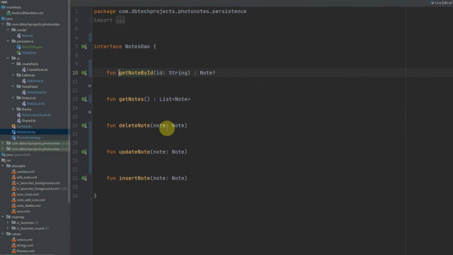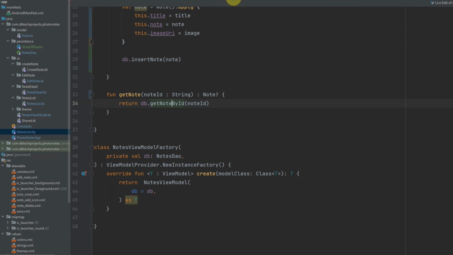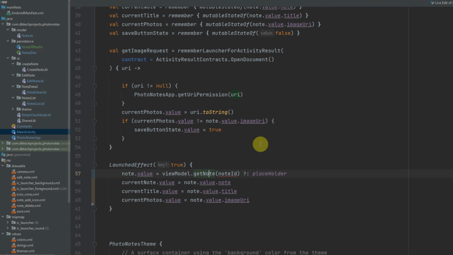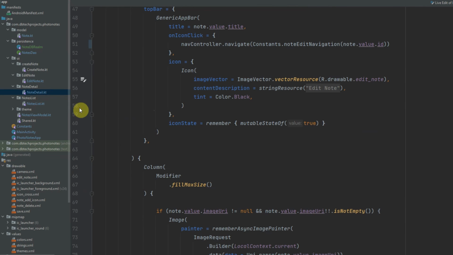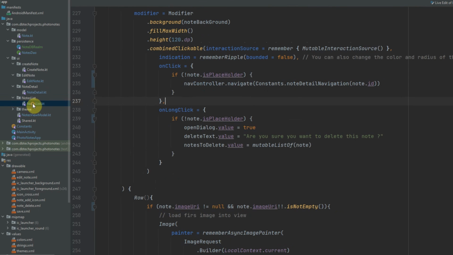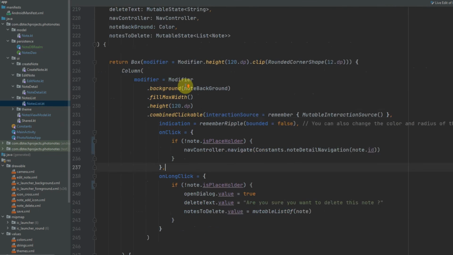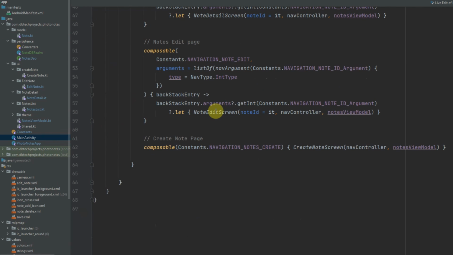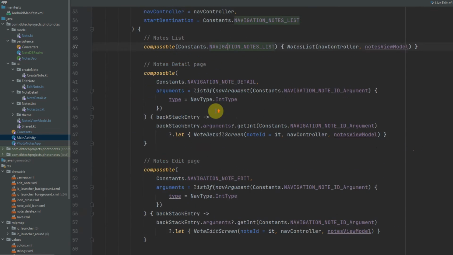So this will expect a string. Everything in the viewModel appears to be fine. The edit note page is okay. Note detail okay. Note list is fine. And we get no errors on there either.